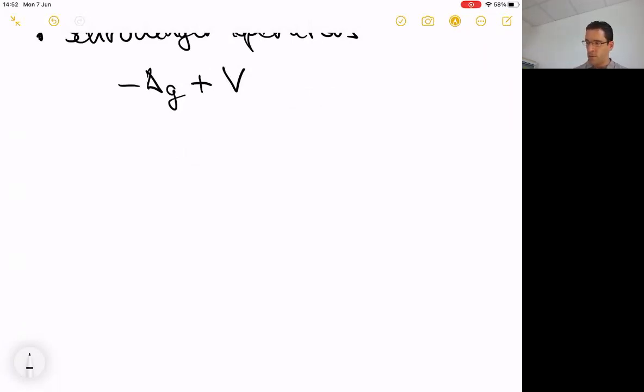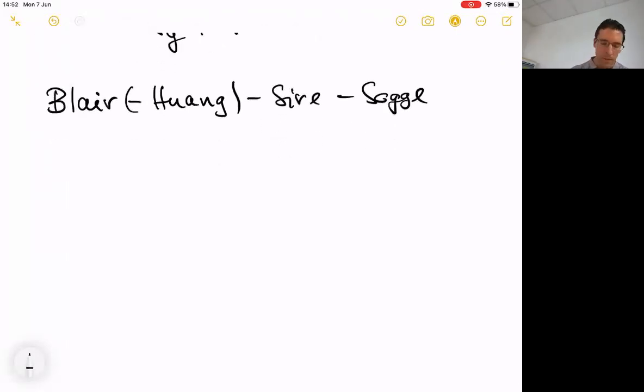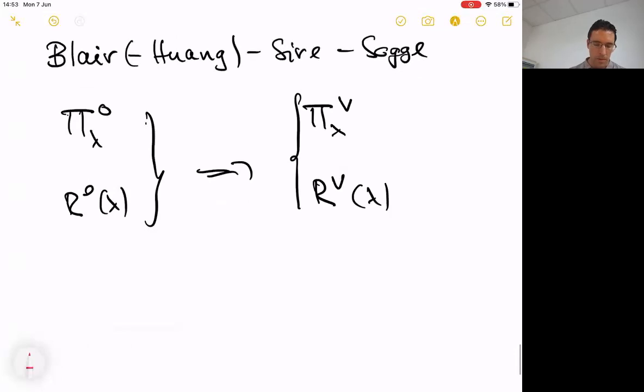And actually, I'm not the first to consider this. This has been very well studied recently, in particular by Blair, Sogge, and also together with Wang in one paper. And so basically what they do, in a short sketch, is that, assuming that you have spectral cluster and resolvent estimates for your Laplace-Beltrami operator, they can prove that this is stable if you add a potential. So you can get corresponding estimates for the Schrodinger operator. And what my method sort of does is it just uses this as an input. It gives this for free. So it goes like this.